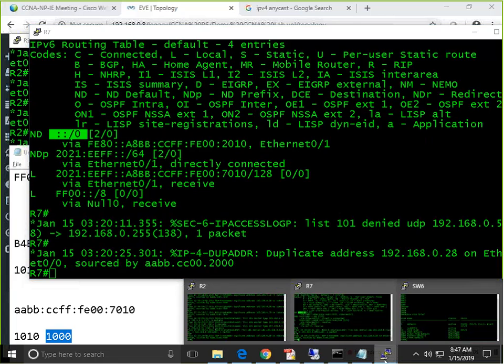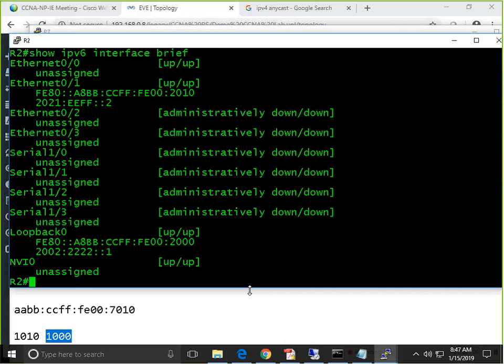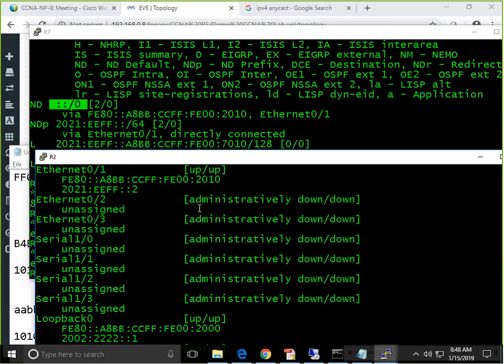Like if I go into R2 and type show IPv6 interface brief, if you compare this with this one, you see this value here and this value, they are both the same. You see this FE80 AABB CCFF FE002010. So remember, routing is all based on the link local address.